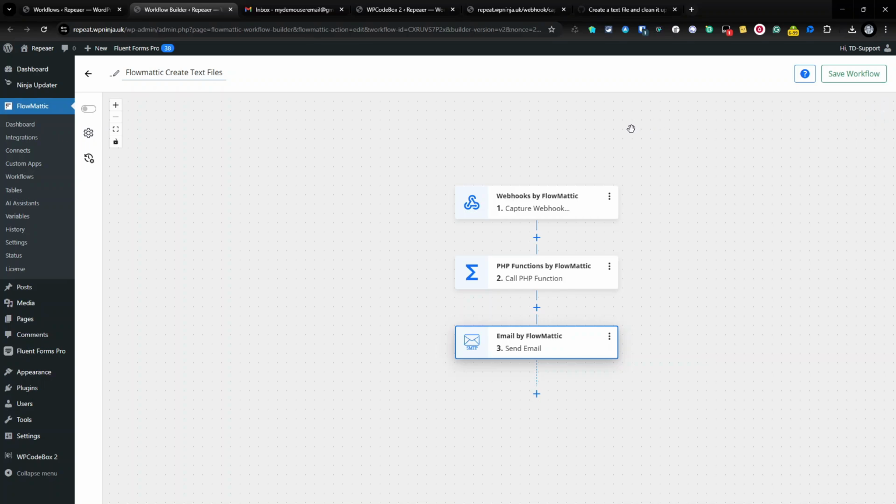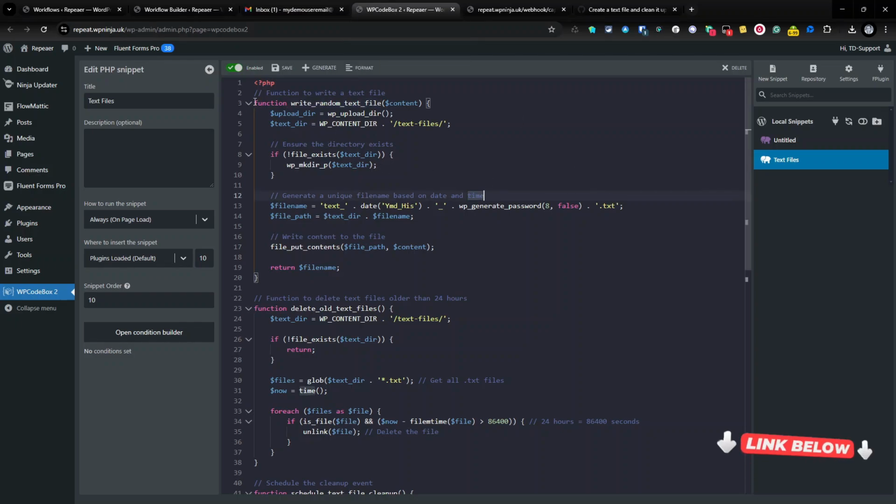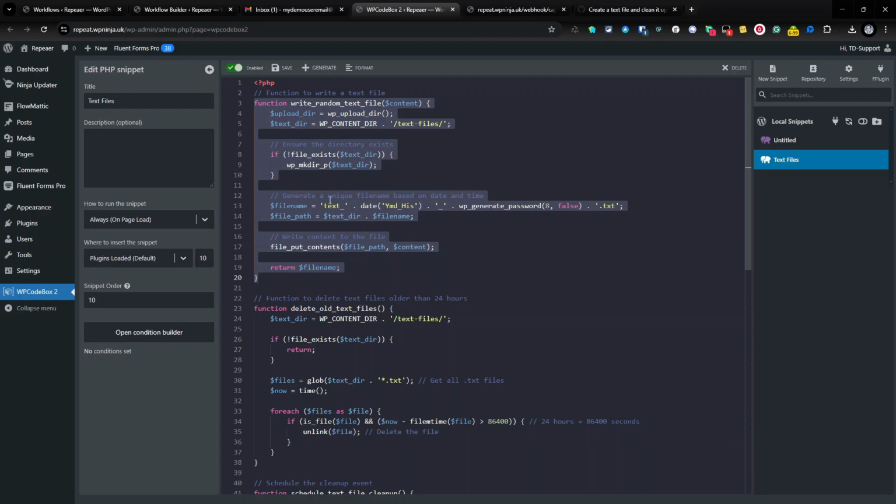So the first thing I'm going to do is show you that in action. I'm going to refresh this twice, and while it does that, I'm going to head over to WP Codebox. We should get a couple of emails appear in this tab in a second. And this is the function we just called. All this is doing, as I said, is checking if a directory exists, creating a directory, writing a text, date and time, and a WP generate password of 8 letters .txt file. And it just writes it to that folder. And that's all it does.